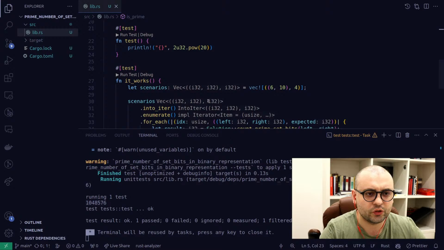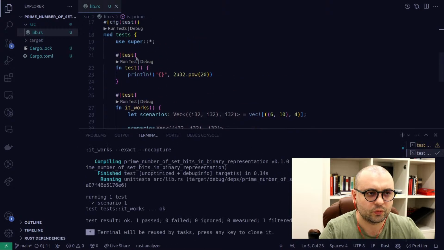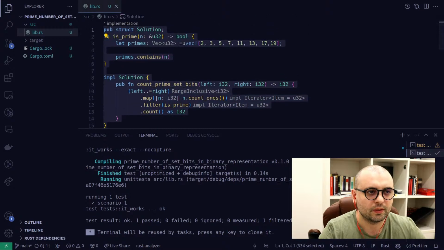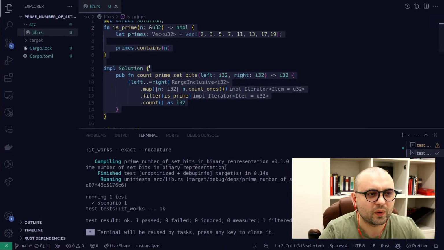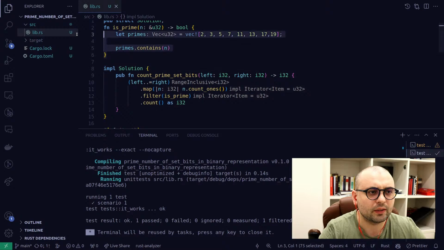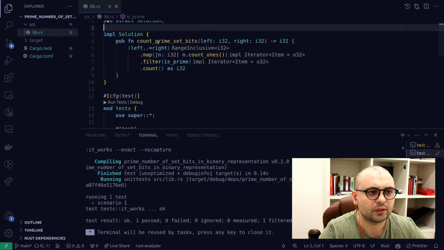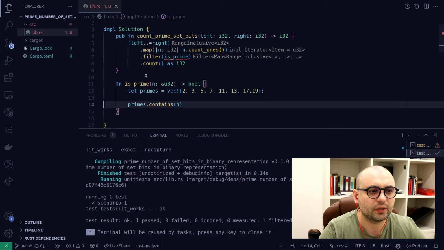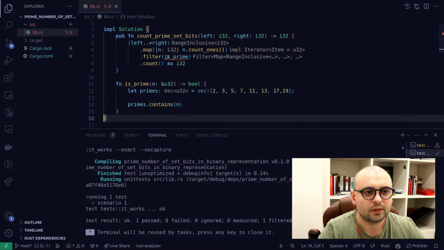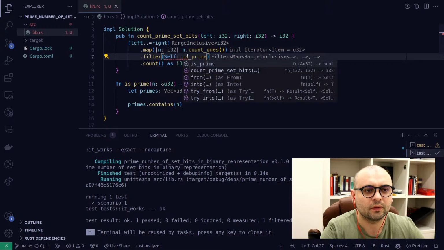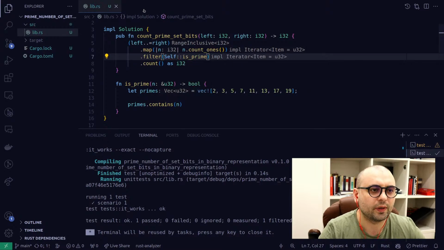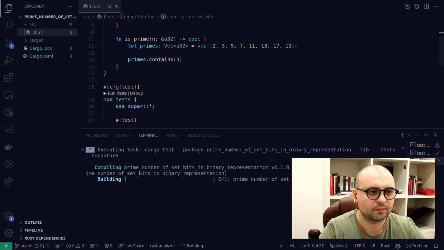So this should do it. Yeah, this works. So it was a pretty fast one. Probably I personally don't really like it in this form. Maybe I should do it in one implementation as a private function, and here we'll be writing like self.is_prime. So this should work as well.